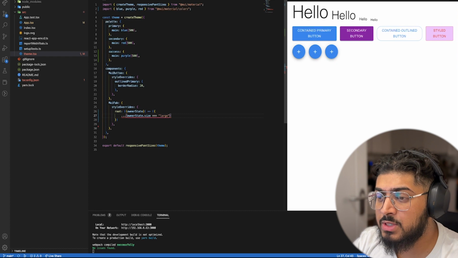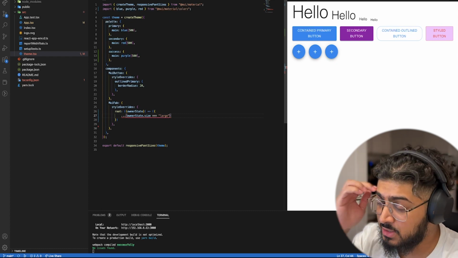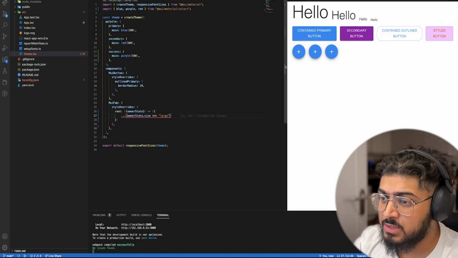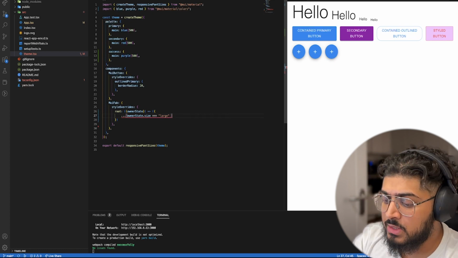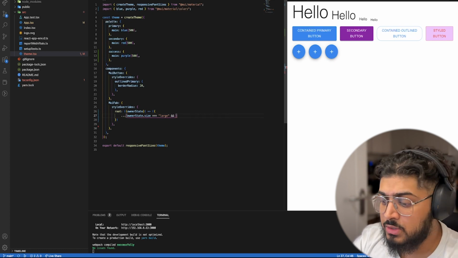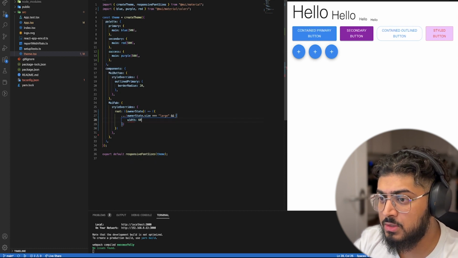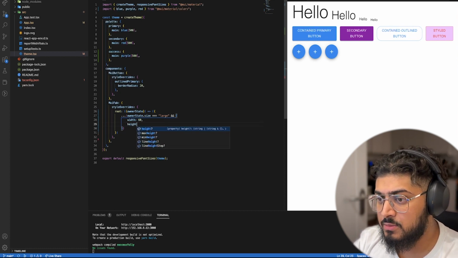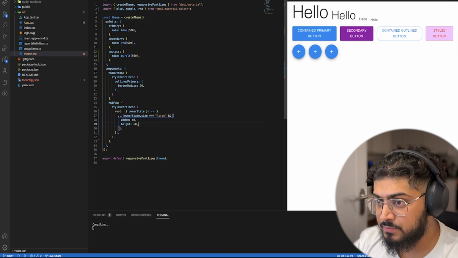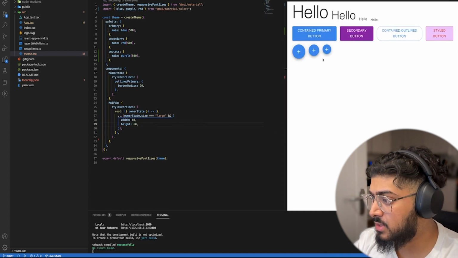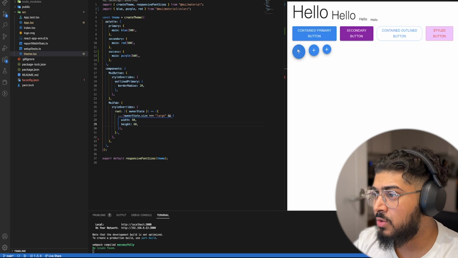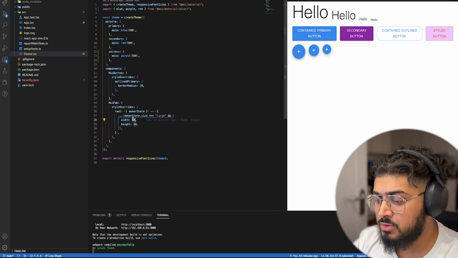So only when owner state dot size is large, and the owner state is the state of the component that's in your application. And when that's the case, I want to return width 60 and height 60. And as you can see now, this has changed only the height and size of this. Just to make it even more obvious, I'll make this 100.